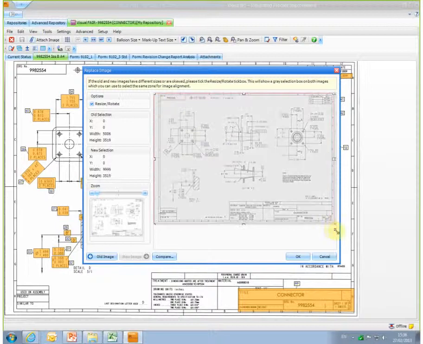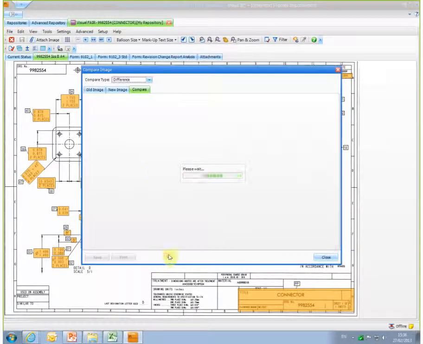So we go through this, I ask it to compare, and it's going to display something that may be different on the drawing. So straight away we can see that it's identifying there that C is different, and there's something happening in the middle here.